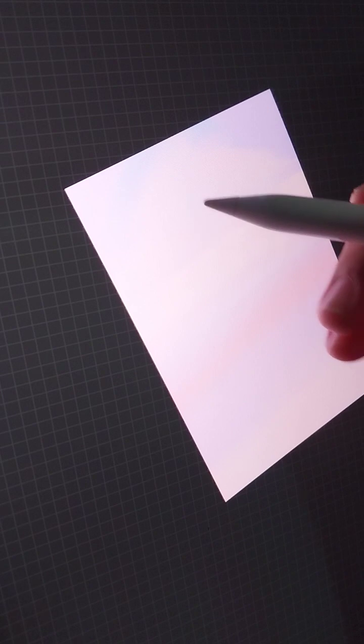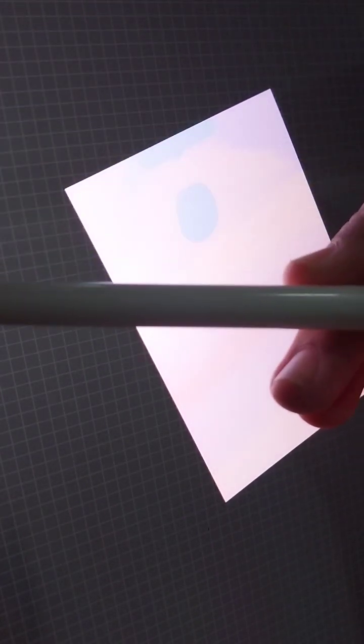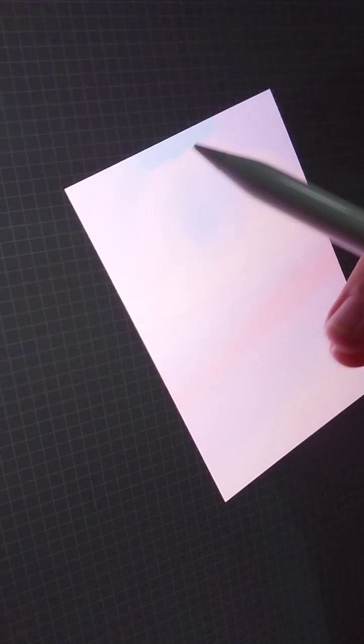Make sure you do not switch the opacity, because it overblends. We want to see the textures and all the lines that we just created. We didn't create that for nothing. So you're going to create a little bit of blue here and a little bit of blue here, and then you're going to make the opacity 100% and then blend a little again. After blending again, all these strokes will be gone. Nice. We have a little nice gradient.